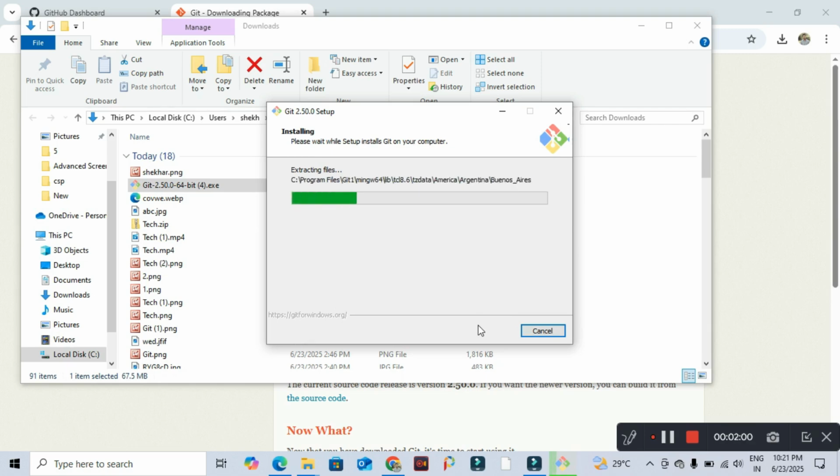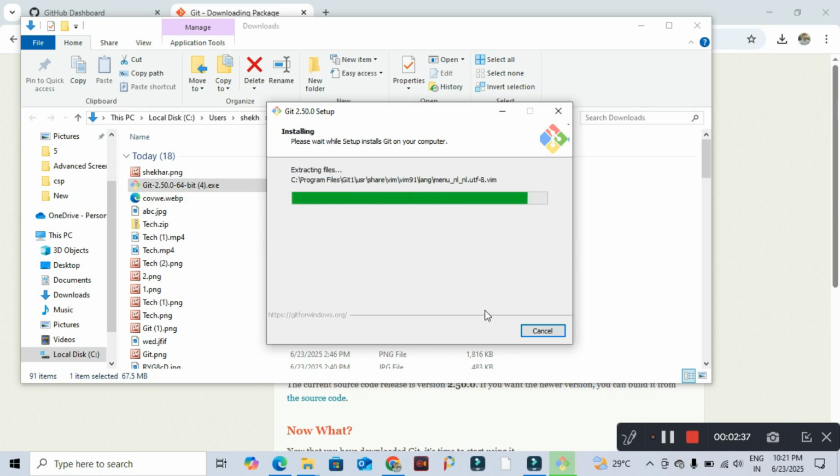Let's wait for the installation first. Once it installs, we'll get the notification there. For this time we need to wait. It is almost completed. Waiting for completion.